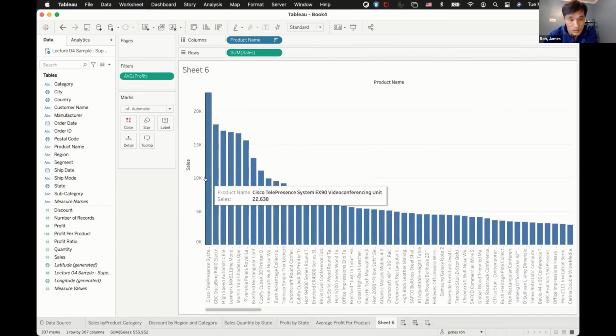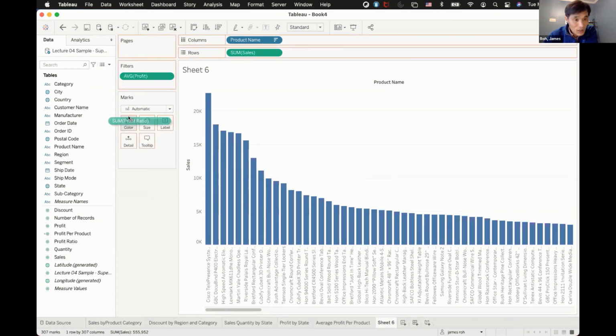So we see Cisco telepresence system is making a lot of money. However, profit is not that great. So let's also color it by profit. Let's go to profit ratio and color that.